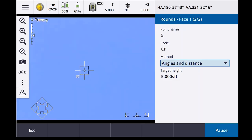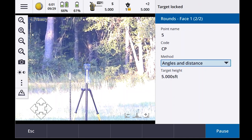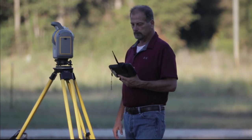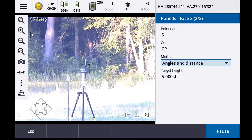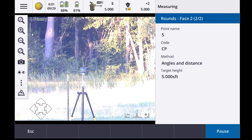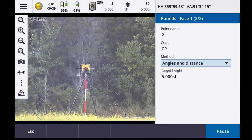Observation stored. Watch the prism. Target locked. Just went to number 1. Observation stored. Target locked. Now it's going to go back to the back sight, and that'll be a Seiko prism. Observation stored. See the minus 30? Those two were minus 2. Locked. That one's minus 30.